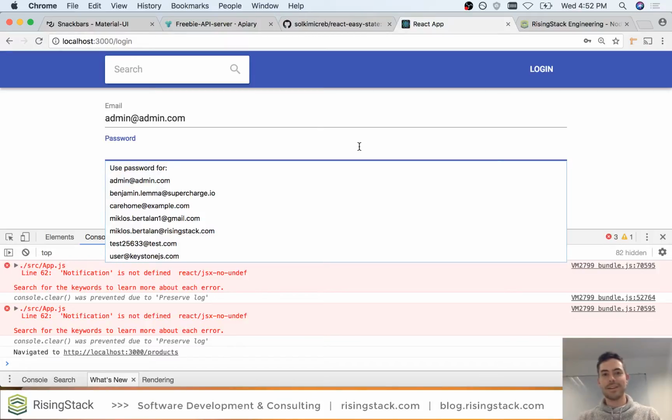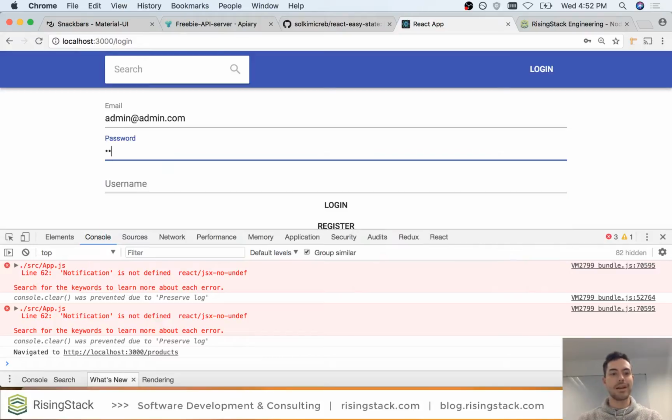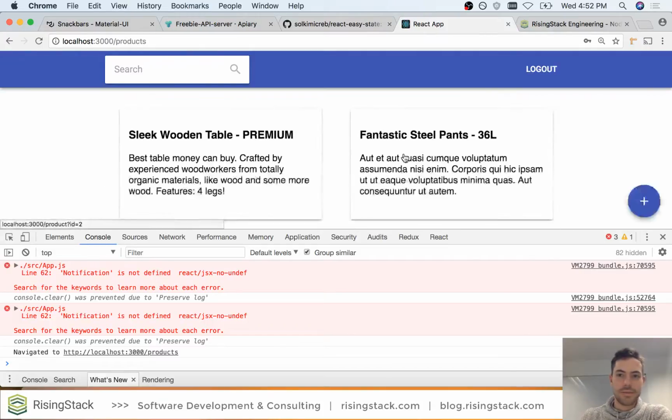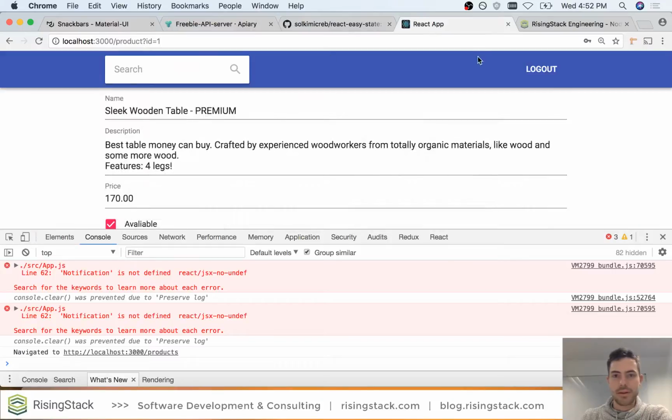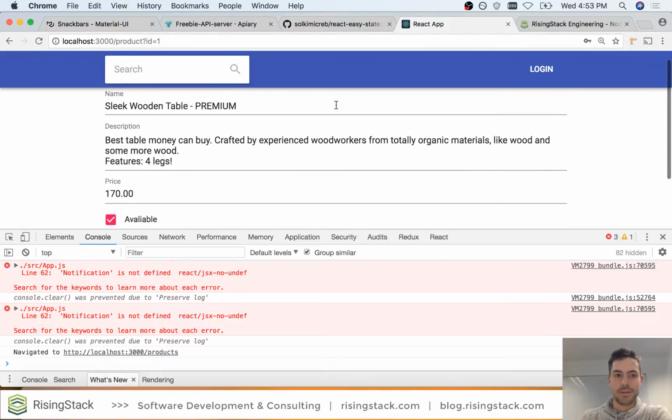It's not a security thing here because the backend is secured anyway. It's more like a user experience thing that I don't want anyone to go to a page and think that they can do stuff there, and then at the very end when they fill the whole form realize that, oh, I am not logged in, and to submit the form I have to be logged in, and I have to click on login, and I will lose everything that I just typed. So let's just log in here, and the issue is that if you go here and you log out now, you shouldn't remain here because this one is a protected one.